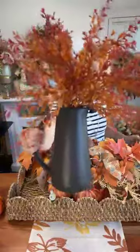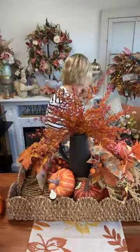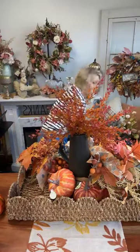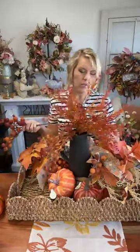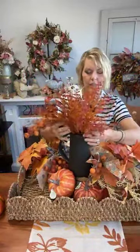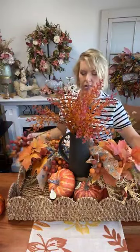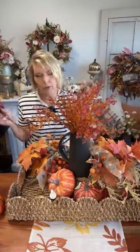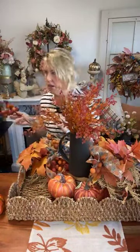This is the Columbus Stoneware Black Pitcher for $42. I love this pitcher — it's a restocked bestseller, and we love to use it for fall and Christmas through winter. It's really good all year round. We've dropped in the mini oak leaf in flame — just a little shorty bush. On sale for $11, it has to be simple with the swag. I like how nicely this fills the tray.